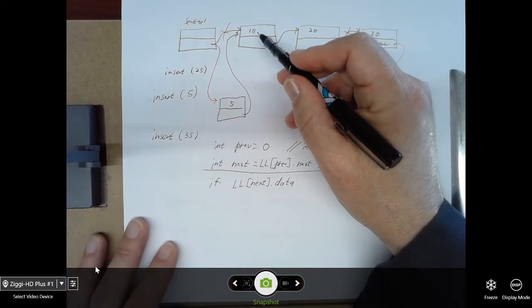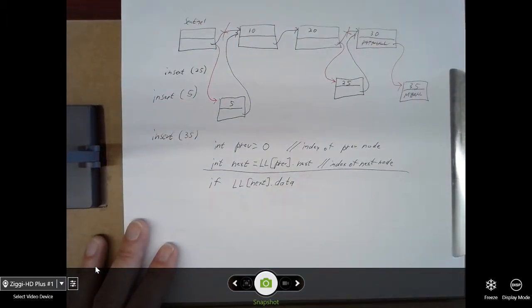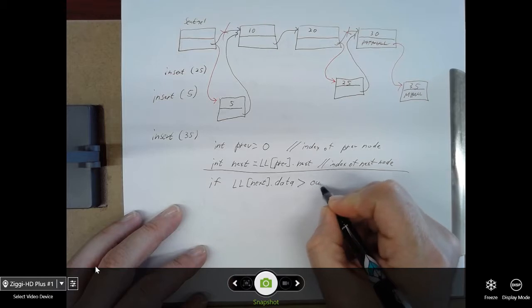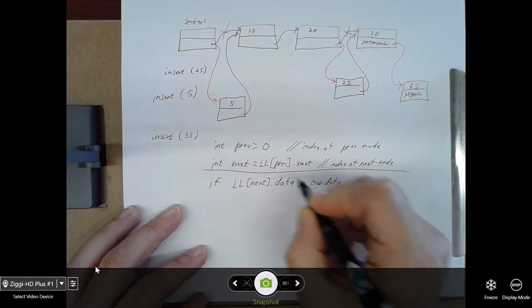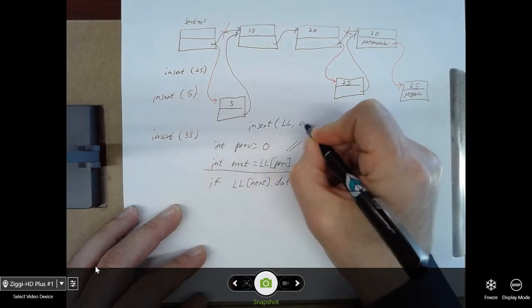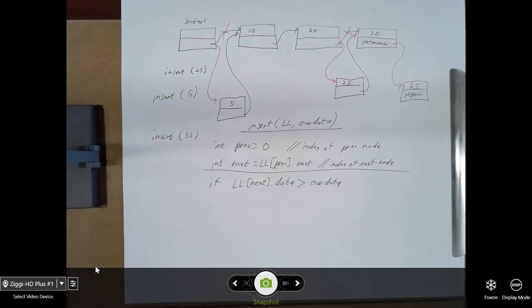That's the value of whatever the next node is. And if that's bigger than our data, so this is insert LL and our data, then we want to insert right before the next node, which means in between the previous node and the next node.